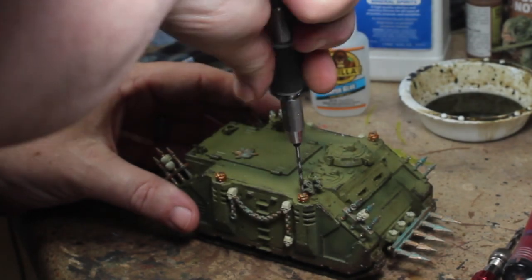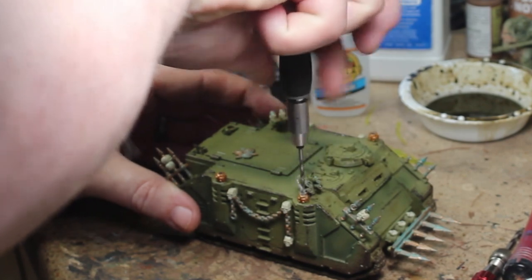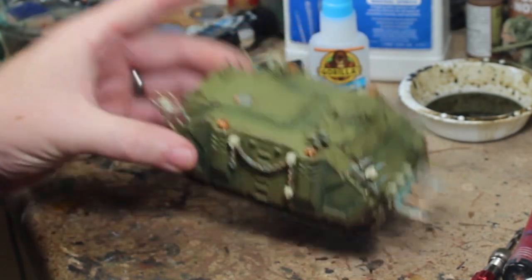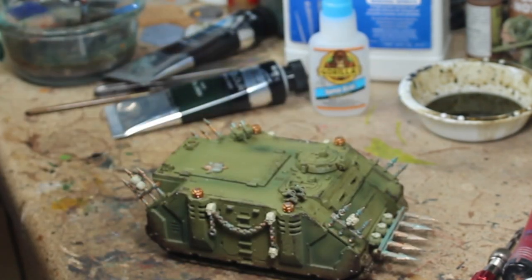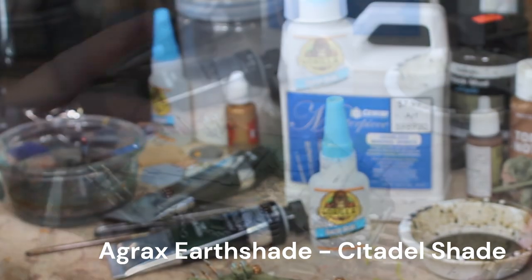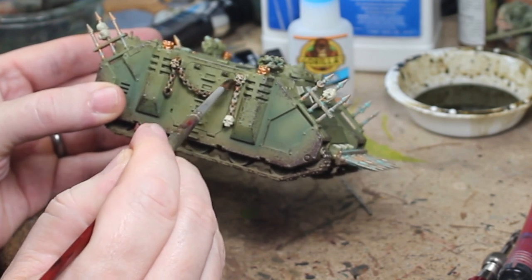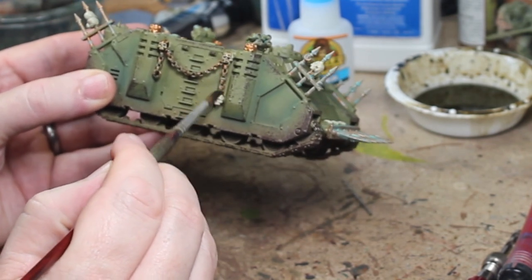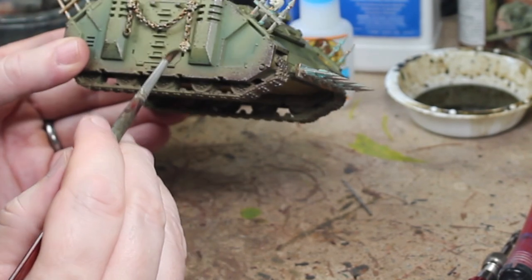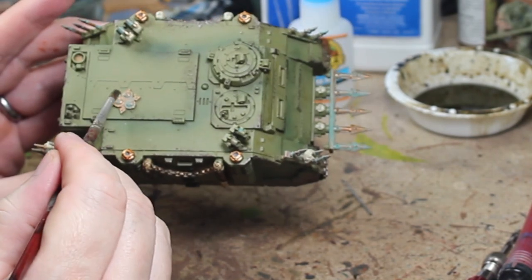Now we're going to make everything blend together. But before that, I liked the idea that the stacks would have an actual hole, so I pre-drilled them with an exacto knife, then used the right size drill bit, just making a small indentation — maybe a couple of millimeters deep. Later, I came back through with Game Color smoky ink, hitting those stacks to make it look like oil and grime flowing out. Then, my favorite — the Agrax Earthshade shade by Citadel. We're going to go over all the chains. After the Nylac Oxide, we're hitting those skulls too — covering all of it, because this thing's been through battle and nobody's washing this tank. It's grimy.